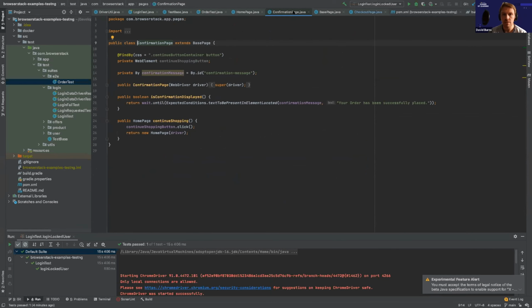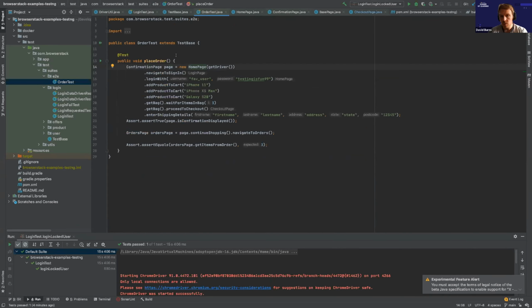That need just disappears because we would change it once there. Say we had multiple tests where we want different types of devices, suddenly they would be added. Or if I added another device, it could be added quite quickly. And so when we get this, your tests are so much easier to read.